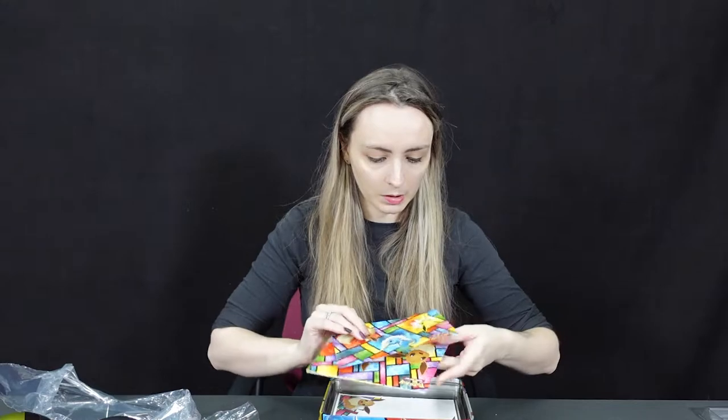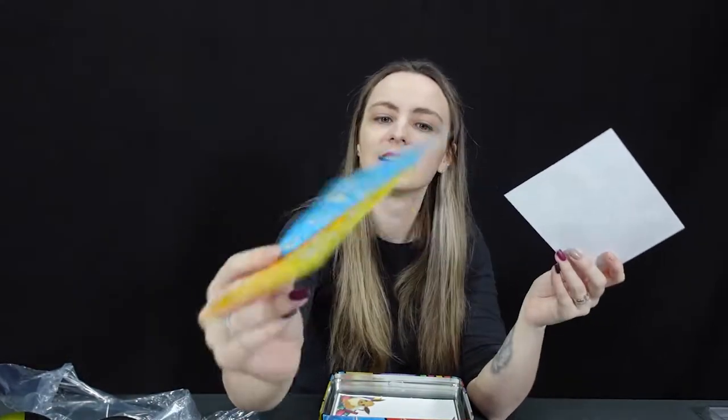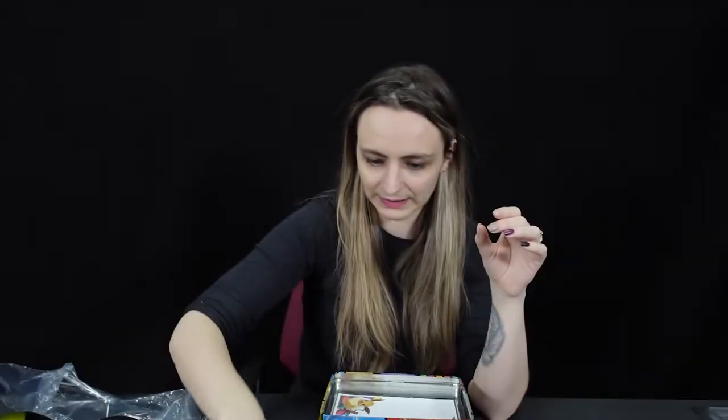Then we have, oh my god, we've got stickers! Oh, we've got lots of stickers. Okay, so each of those is a sticker. I've got little Eevees, those are stickers. There are cute little extras. Look at those, Vaporeon and Jolteon, Flareon, and normal Eevee as well.